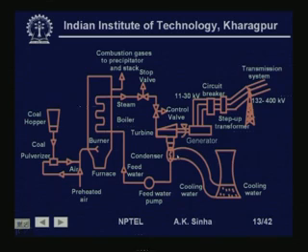Now, when we want to condense this steam which is coming out from the turbine, we do it by providing circulating water in the tubes of the condenser, which takes away the heat, and this circulating water is again reused by cooling it in a cooling tower. Basically, in the cooling tower what we do is we evaporate the hot water, and in the process of evaporation it gives up its energy and it cools down. So, this is the process of thermal power generation.